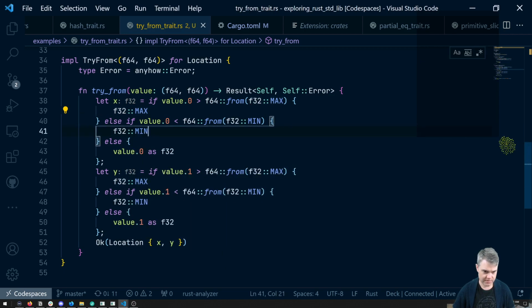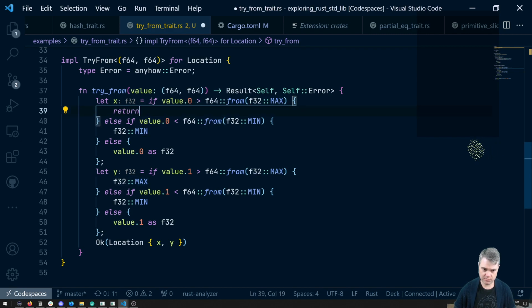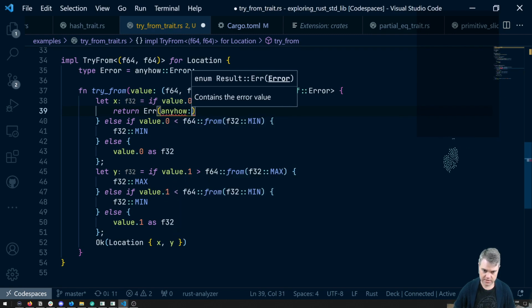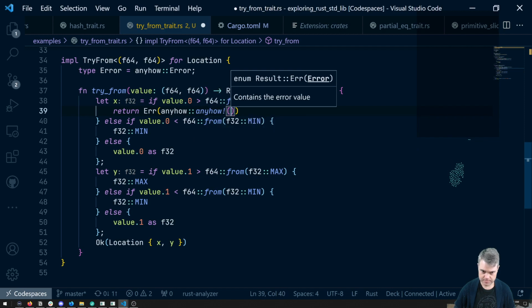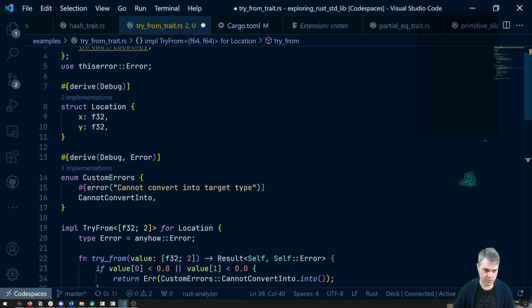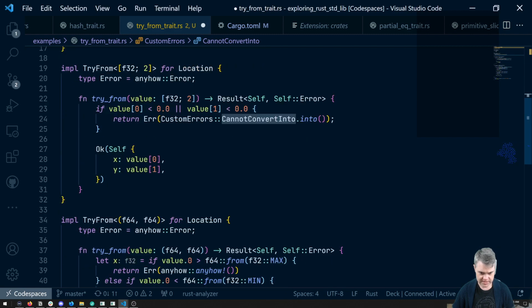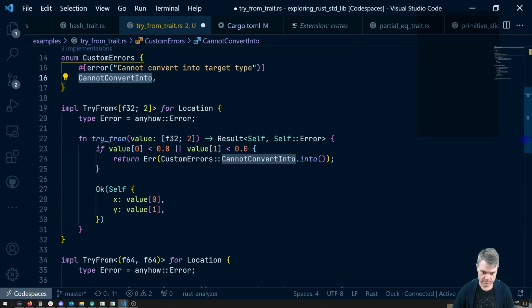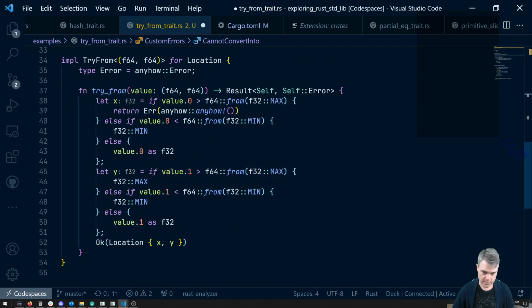So this would be return error, the anyhow, we have our custom error, cannot convert into. We'll just use this. Oh, we can just give it its own custom error here.